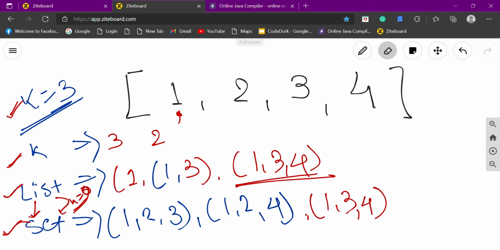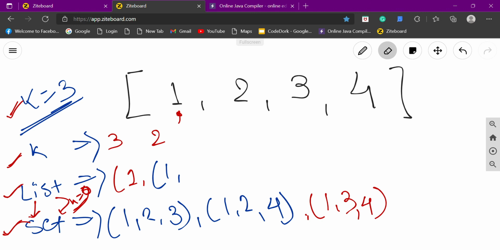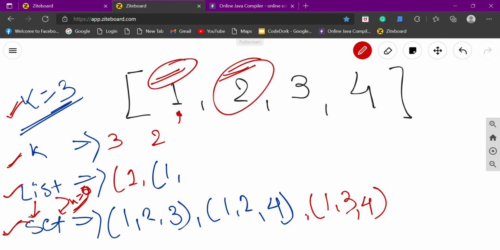Okay, what are we backtracking? We are removing this 4. Perfect. We are removing this 3. Perfect, perfect. And now we are even removing this 1. Why? Because see, we had come till here. Now what is left to remain? This 1. Okay, we have traversed all this pointer for 2. Now we have to backtrack for 1, which means we have to remove this 1 and move to the next element.